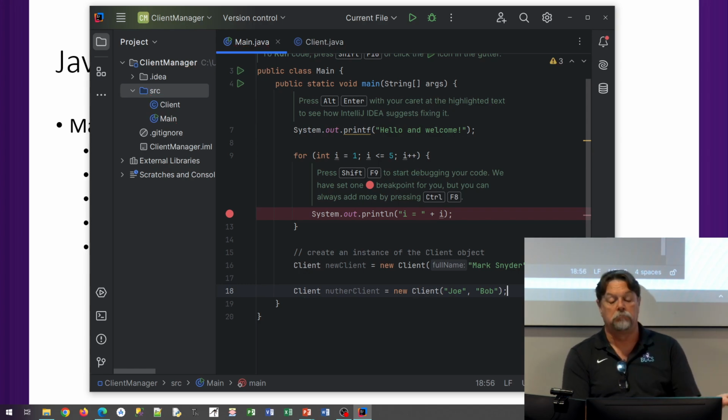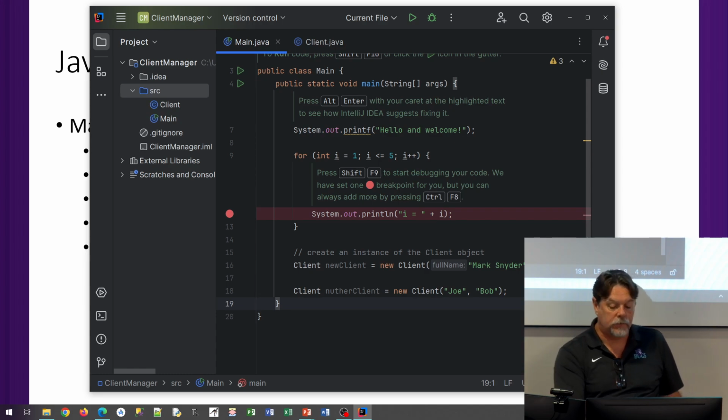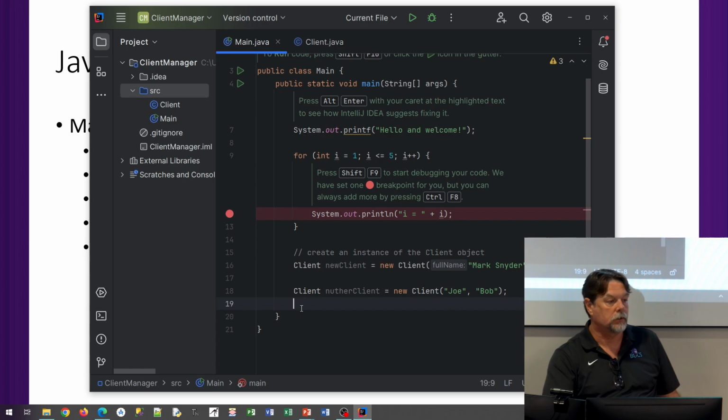So now, depending on what my needs as a programmer are, I flexibly have multiple ways to create an instance of this object.